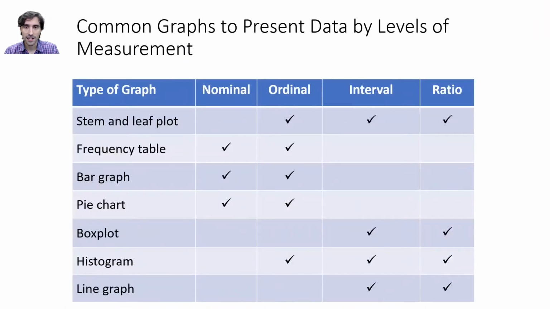Each type of graph really goes with certain levels of what sort of data sets you have. If you have variables that are nominal, you're going to use frequency tables, bar graphs, and pie charts because that goes well. Ordinal is more flexible. You can have a stem and leaf, as you're able to have something that's scaled. You can't really do that with a nominal. A nominal is categorical, so it doesn't really fit well.